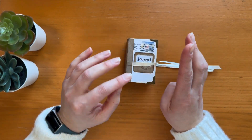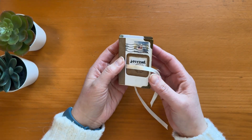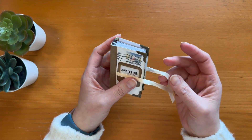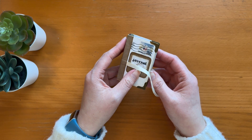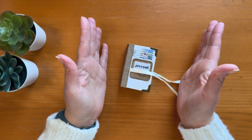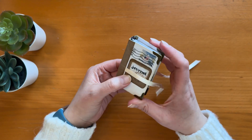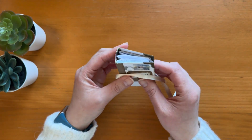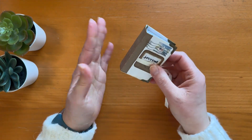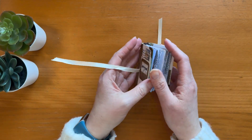Just as a reminder if you didn't watch my previous video: this project was made exclusively out of trash, mostly junk mail envelopes, because all the security envelopes have patterns inside and I wanted to make a journal just with those patterned papers. The cover is made with a product box — it was a sample of a skincare product, so it was a tiny tiny box — and it ended up being a very very tiny journal. So let's see what's inside.